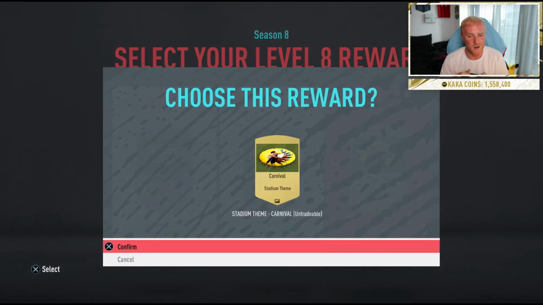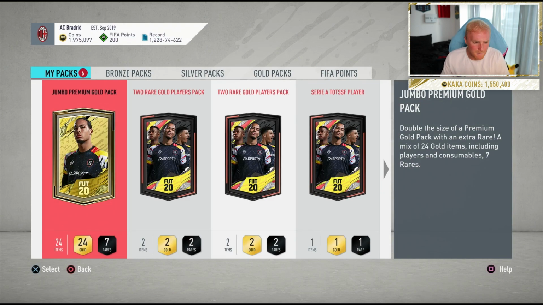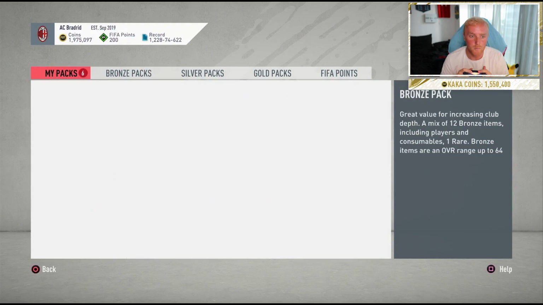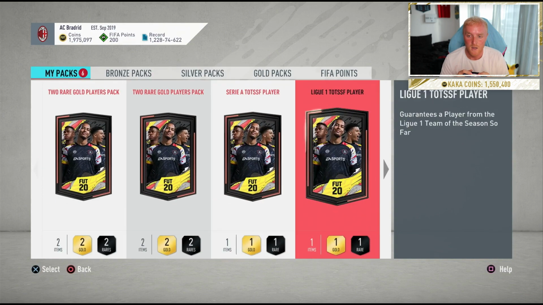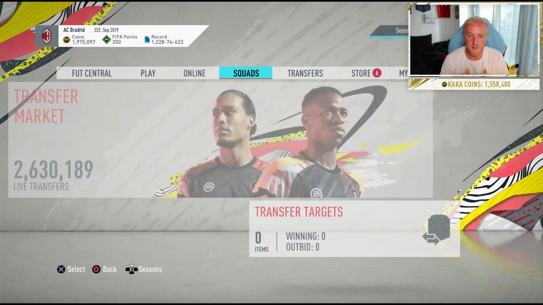What we're going to get here, Zebra Pattern, a Royal Gold, it's got to go, hasn't it? Look at that, very snazzy. As I said, let's have a look what packs we got in the store. Nothing actually came out at six, I think because of the preseason stuff coming out soon, but there we go. All right, we got Serie A, Liga, and a Prime Moment Icon Player Pack to open. But first up, let's do a little club tour.